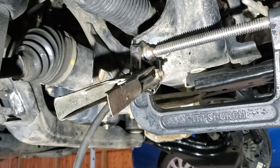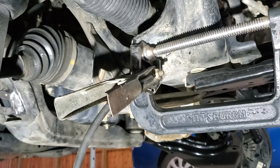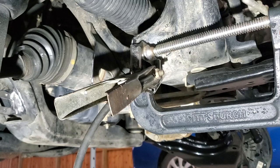All right, so I went ahead and got my cam tab lined up where I want it, and I'm going to go ahead and tack it into place. Then I'm going to repeat the process on the back side, and then we'll see. I'm going to put a bolt through it and make sure it runs through. And if it does, I'll move to the back side.